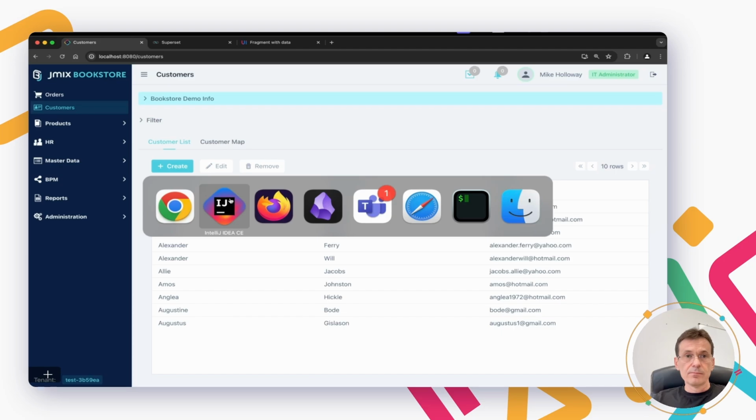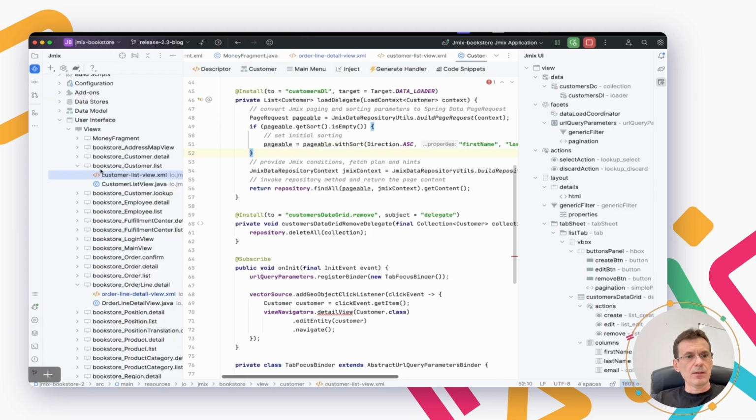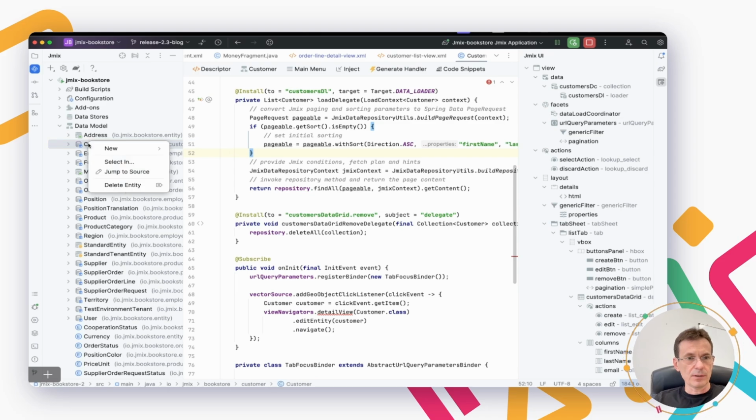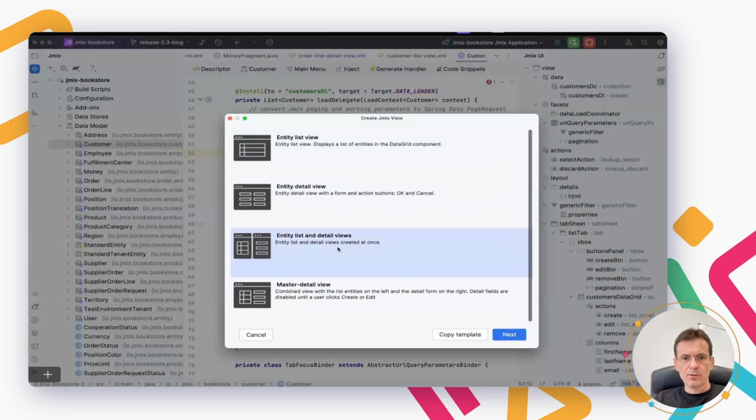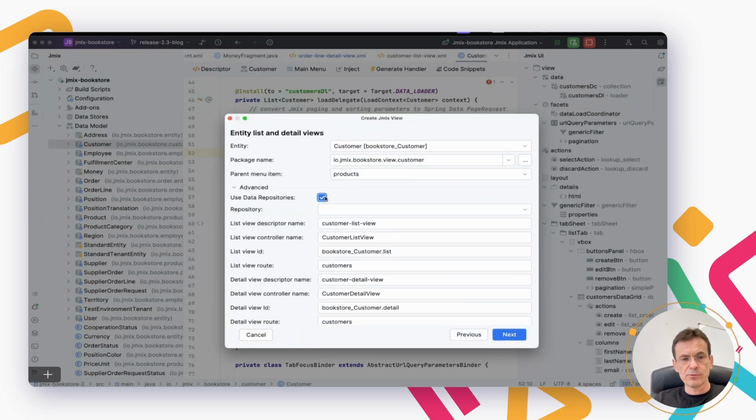And the final part of this feature is the ability to generate views that use data repositories. Now, when you create a view for an entity, on the first page of the wizard, you can select this checkbox, use data repository, and then select an existing repository for this entity.